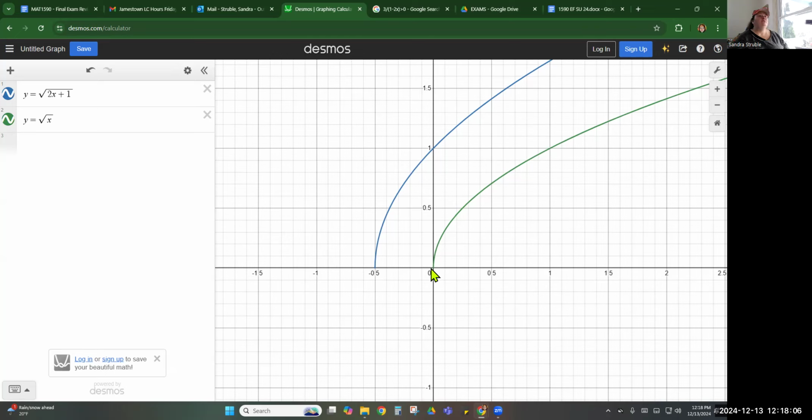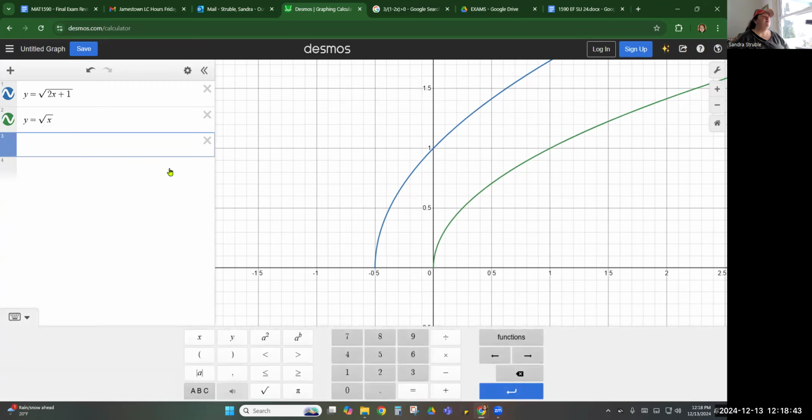Oh, okay. So it moves over from 0, 0 to negative 0.5. So we have a horizontal shift to the left, 0.5 or 1/2, however you want to say that. Okay. And then I'm looking at how this is landing. We've got this going to 0.5. Notice this, it should be hitting 0.5 here as well. It's not. It's actually stretching further up here. All right, so that's y equals x. What would be y equals the square root of 2x?